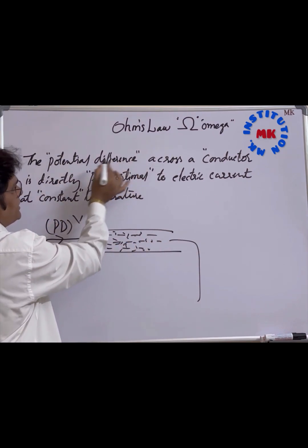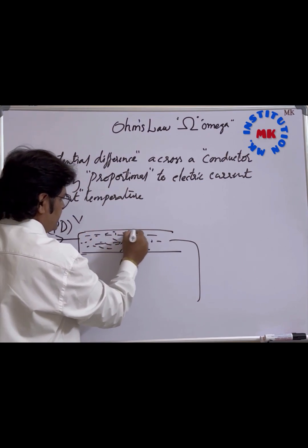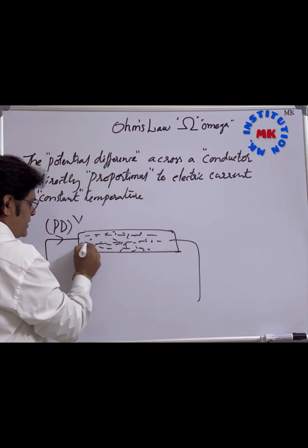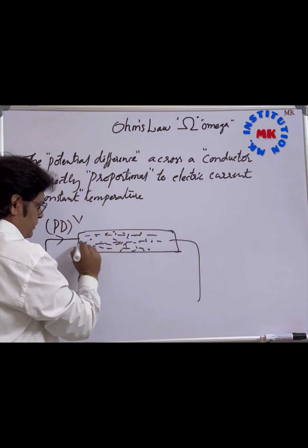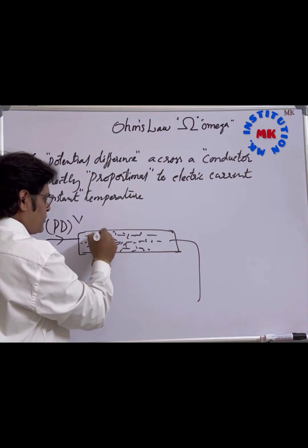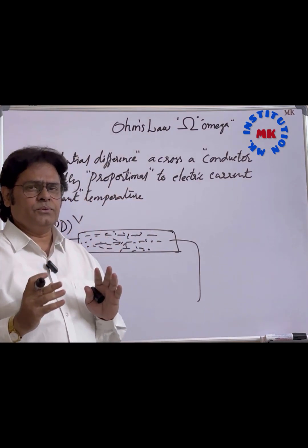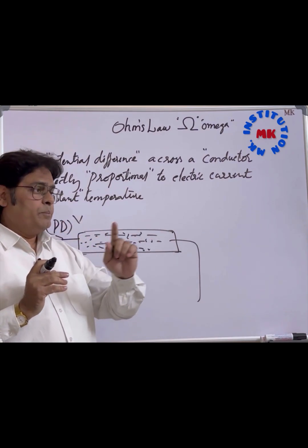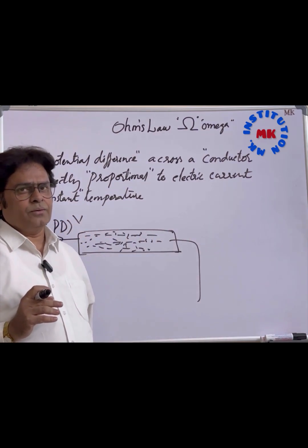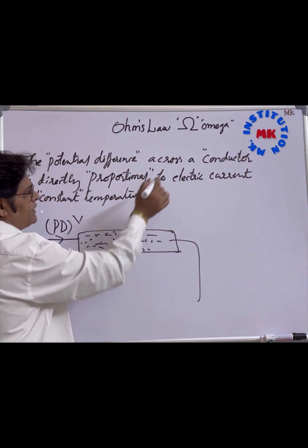So there is a potential difference. Then across a conductor, what is a conductor? The wire is a conductor, on which the electrons are moving. Suppose you do not give current or voltage to it, then also the electrons are moving here, but in random motions, here and there, not in a particular direction. But when you apply the current to it, then they'll go in the perfect way. Clear?